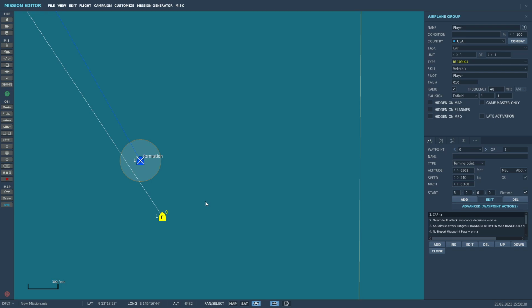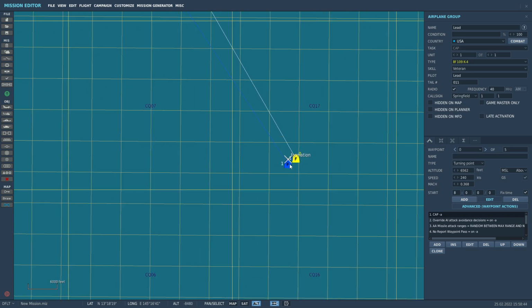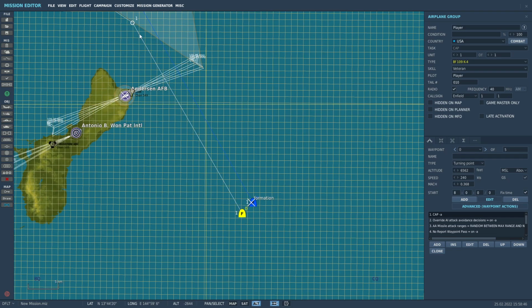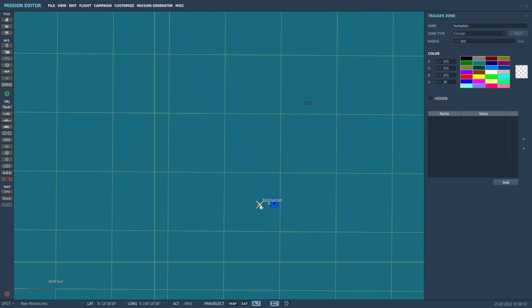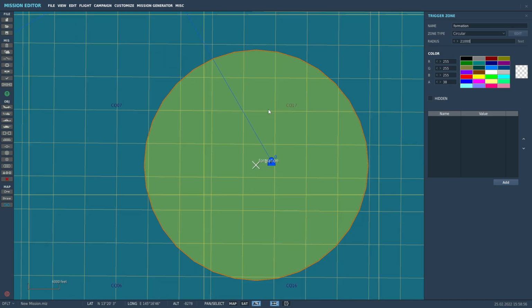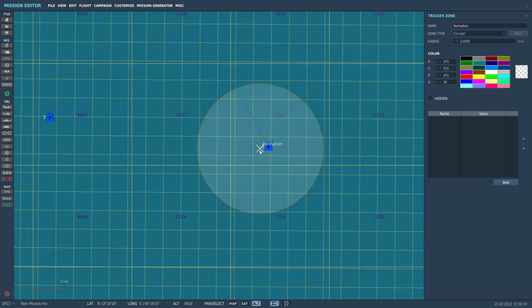You cannot trust that. So I set up both units as weapons hold, so don't fight. And as soon as they are within a range of each other, let's say whatever, 21,000 feet, that's close enough.